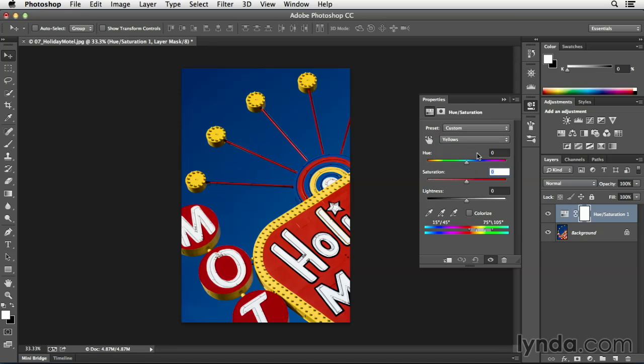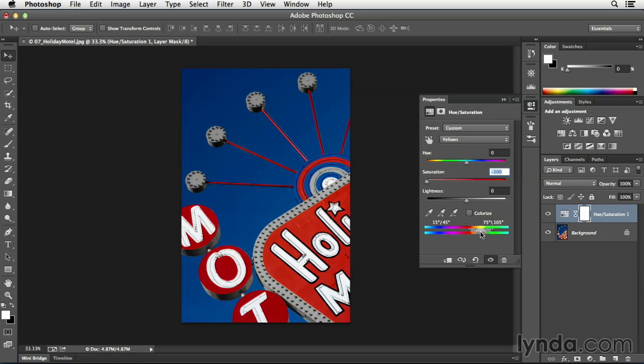So if I select the yellow color range, we can see that a number of icons have been added down here between the two color strips. So the area in the center here is going to be affected 100%. So the yellow color range will be affected. Let's go ahead and desaturate the yellows. We can see the before where the color strip was yellow and the after where it's been desaturated. And of course, we can also see that in the image area.